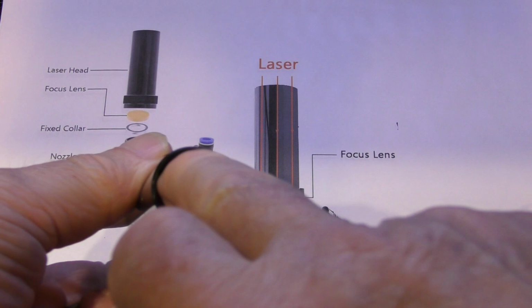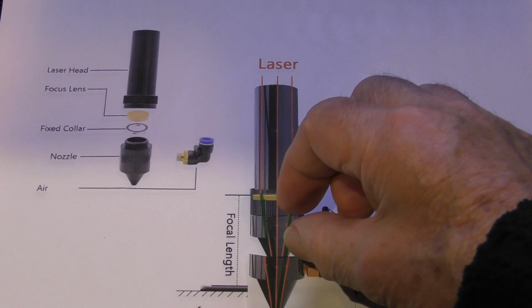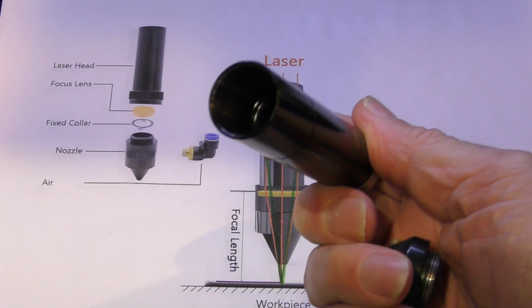You can turn that 2-inch seat into a 2.5-inch by adding a 1/2-inch extension piece on it and then putting your nozzle on. So that's one way to do it, as I've shown you there, putting an extension piece in there and using your existing lens holder. The alternative is what we have here, and that's to buy a lens tube with a different seating in it, which is 1/2-inch further back, which is exactly what this one is. It's got a much deeper lens seat in it.